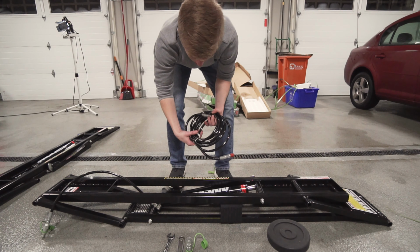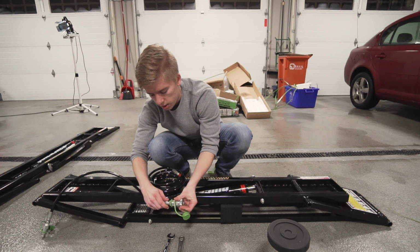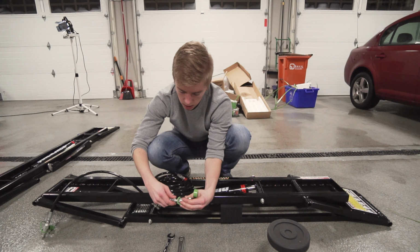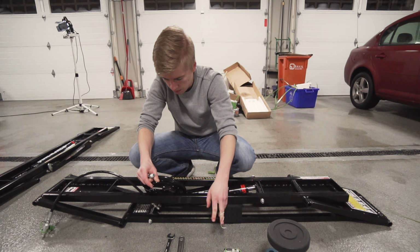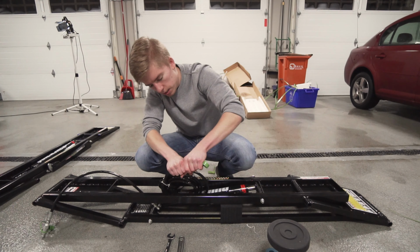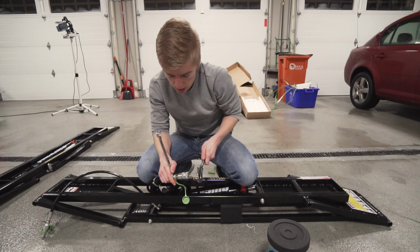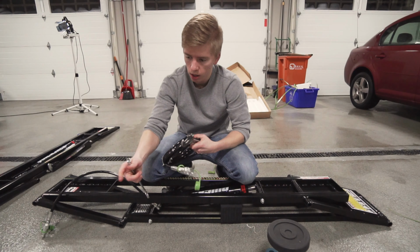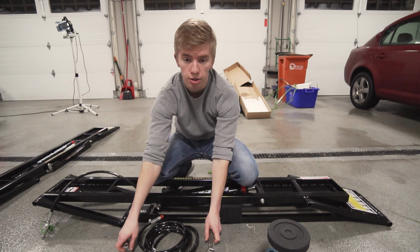So we're going to take our long hose, and that will have two female fittings, one on each end. That'll connect from the jack to the pump control system. We'll add some Teflon thread seal tape to these as well, and then we will thread the female connector on there. Tighten that down with our 11/16 and our adjustable wrench. We'll repeat that for the other long hose, also with female connectors on both ends.